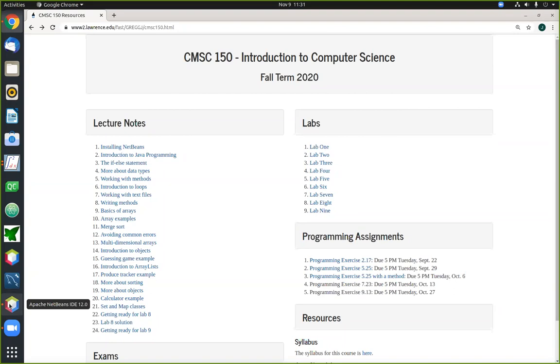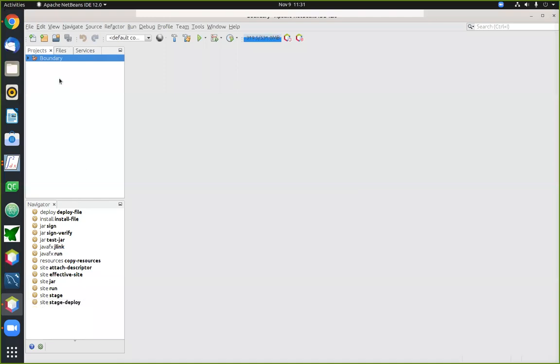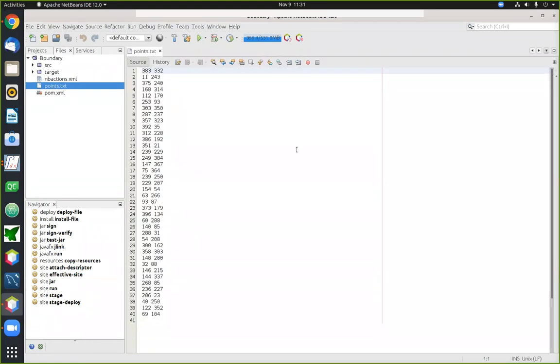All right, so let me begin by taking you through the purpose of this week's lab exercise. As usual, when you start the lab, the first thing that you're going to do is download a project that I'm going to provide, and here is the project that you'll be downloading. The first thing that's important in this project is a text file, points.txt. What you'll find in this file is a list of coordinates for a group of 40 points that live on a two-dimensional plane. Each of these lines is a combination of an x coordinate and a y coordinate for a point somewhere in the plane.